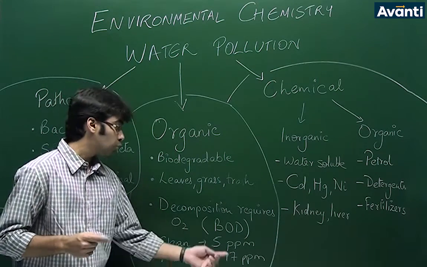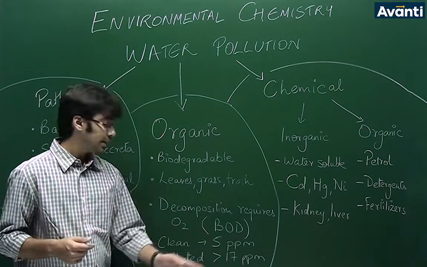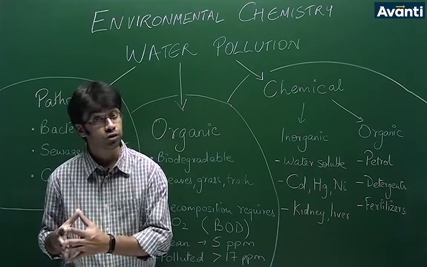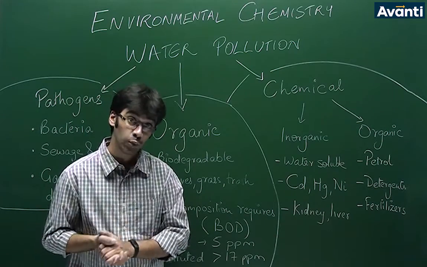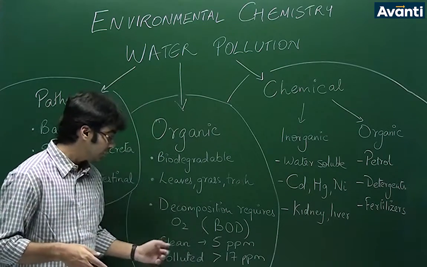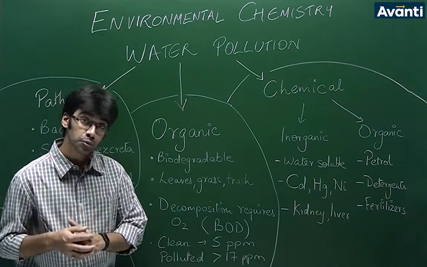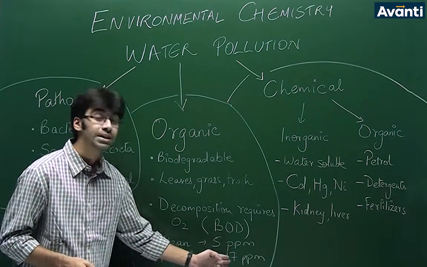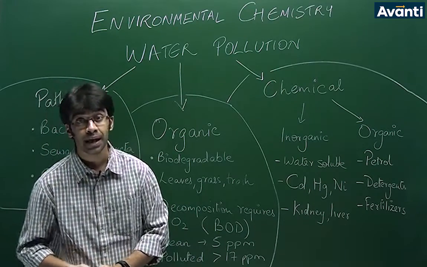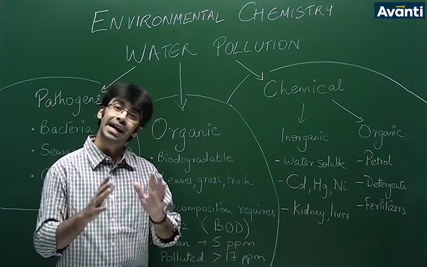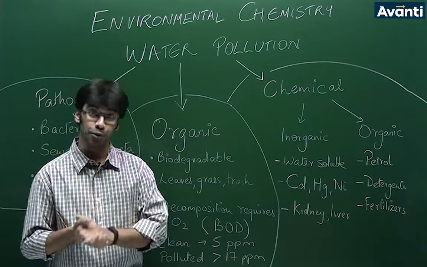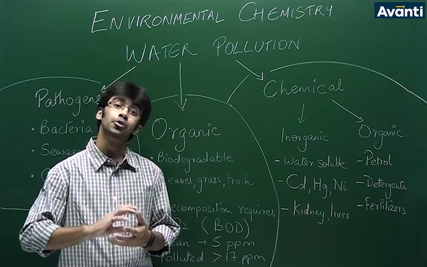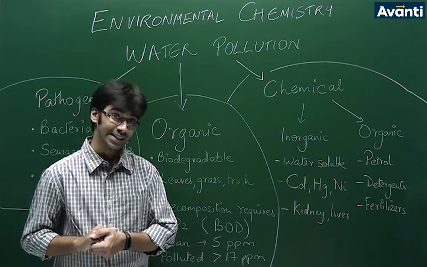This measure is called BOD, which is simply the biochemical oxygen demand, which is a measure of the amount of oxygen required to decompose organic wastes. Typically, clean water still requires about 5 parts per million of oxygen to clean itself, whereas polluted water requires upwards of 17 parts per million. Interestingly, there's only about 10 parts per million of oxygen in pure water, which means that enough oxygen isn't present in water itself to decompose all of the biodegradable wastes.